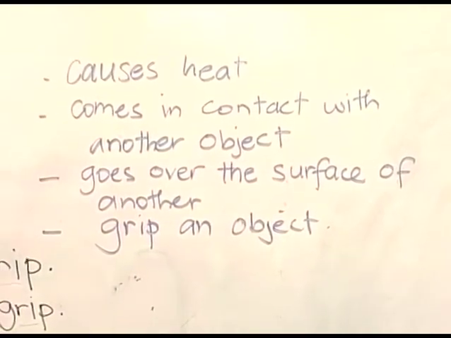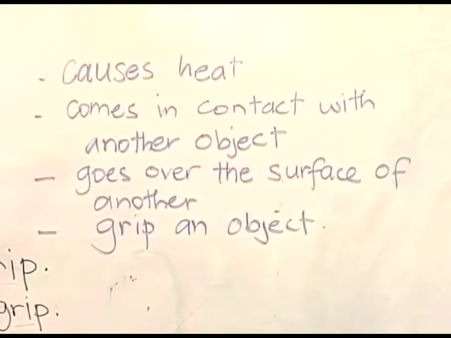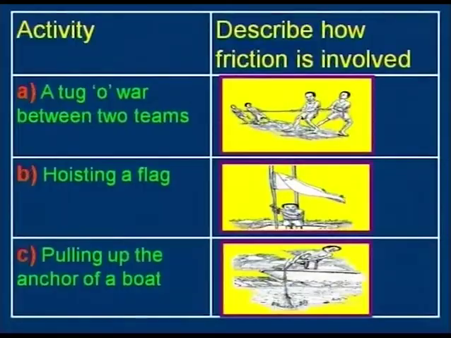All right, so each of you will have to come up with what is on the picture there, and you can describe briefly what is actually involved in the picture, where friction is occurring. Where is the point on the picture where you can slow down a force or make it move or cause it to rub against each other or cause heat? Okay, you understand? Good. Receiving students, your teacher will explain that to you.